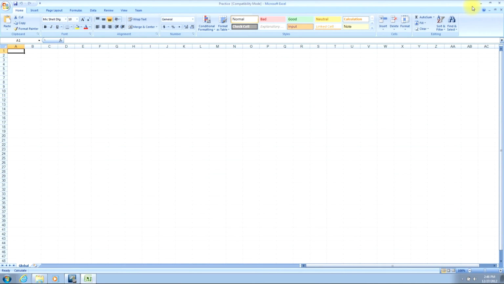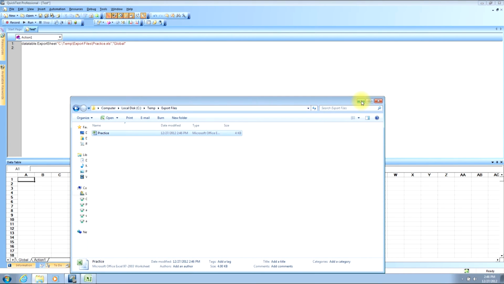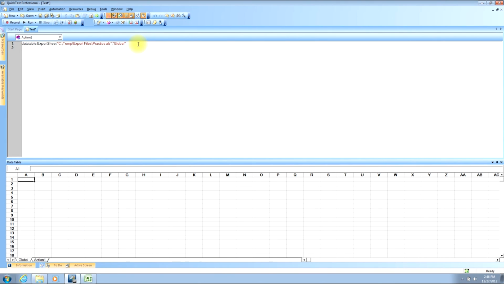Now, I do want to call out a couple of additional possibilities of what could occur when you're exporting a single sheet. We created a brand new Microsoft Excel spreadsheet to export the global data table out to it. However, let's say that your Excel spreadsheet already existed. When you attempted to export the global data sheet out to that already existing Excel spreadsheet, so long as there was not already a tab with the name of global in that spreadsheet, there would have been a new global tab created as the last tab on the spreadsheet.